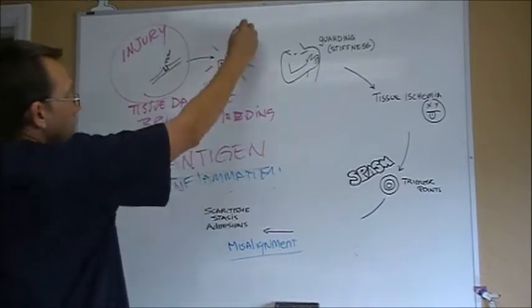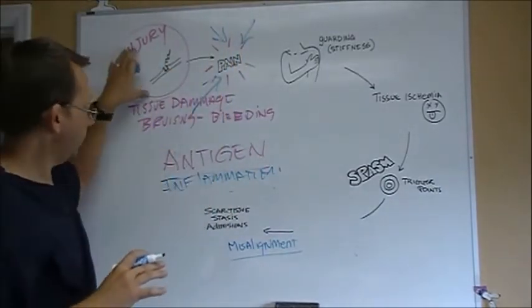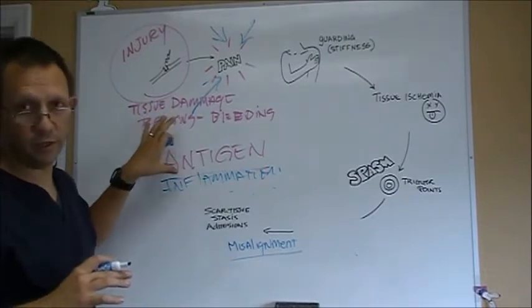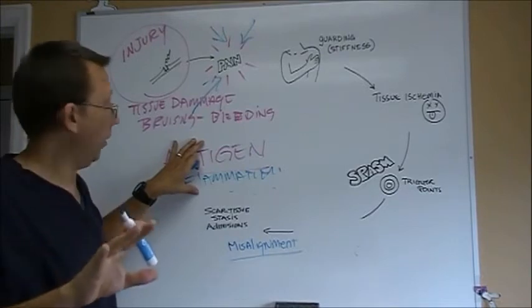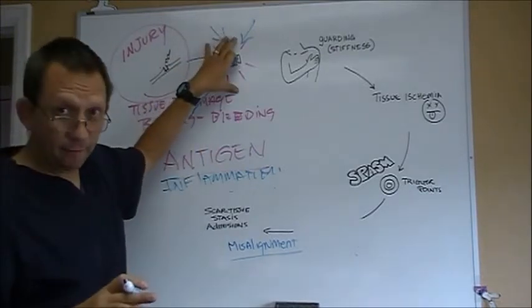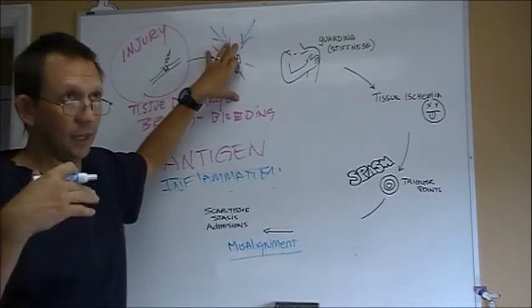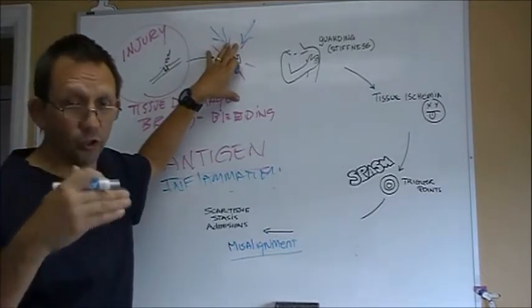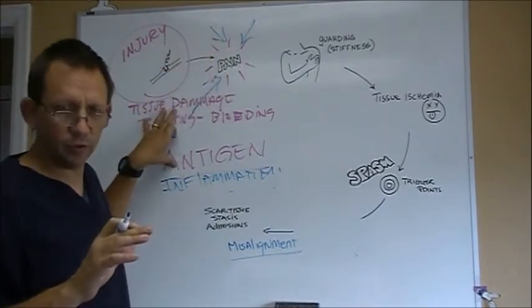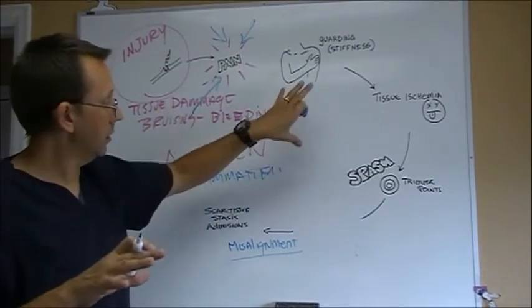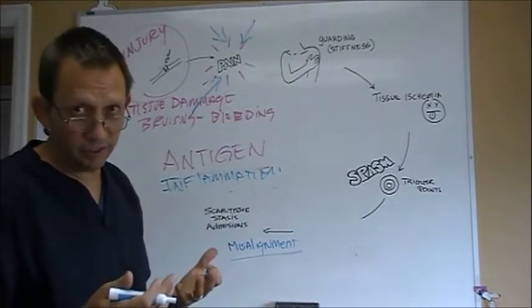Your body will react to it through inflammation. Inflammation will lead to pain. So tissue damage, inflammation because of the stuff that's been released from that tissue damage will cause inflammation. This is the chemical component now. That's going to cause pain. So the pain is information from your brain and to your brain that something has gone wrong. Tissue damage. So it tells us to stop messing with it and stop moving.